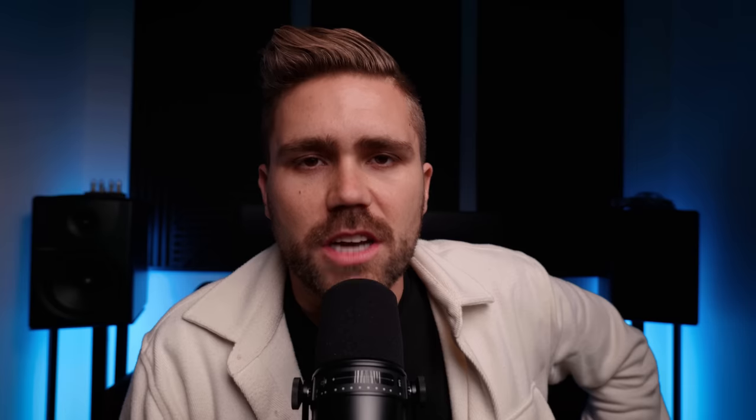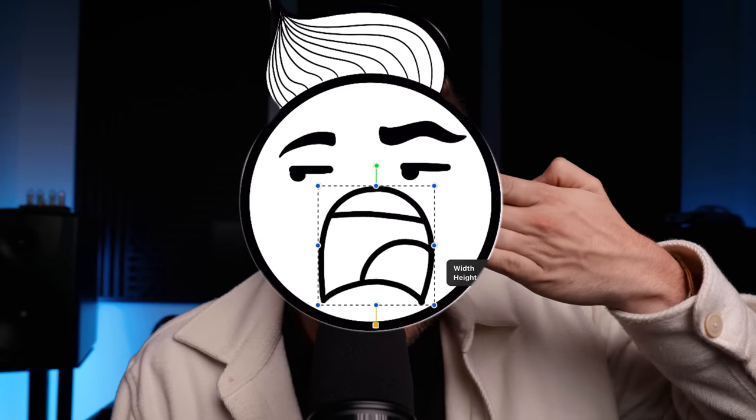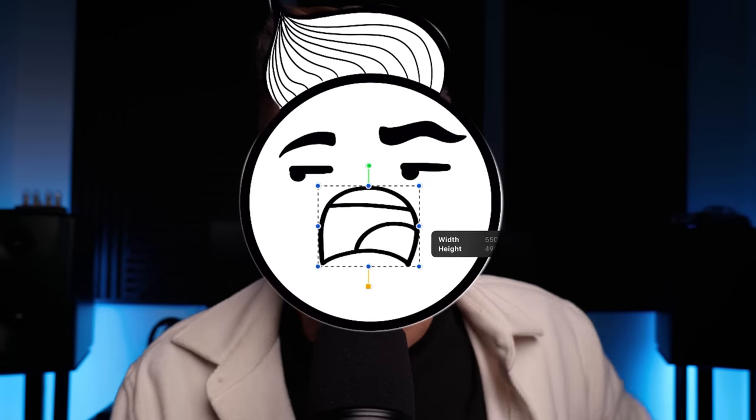I made so many excuses not to shoot photos — that's what a lazy photographer does. Rather than going out there and building their skill set to shoot in any environment and adapt to it, they always make excuses like: 'it's midday light, the highlights are too harsh on their forehead, look at the shadows under their eyes, this is an ugly photo, it's not worth pressing the button.' It's so easy to come up with excuses all the time.